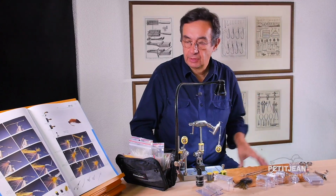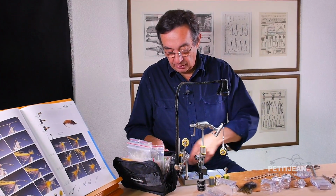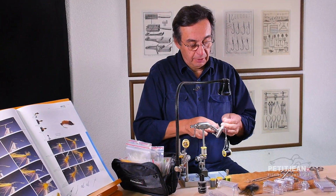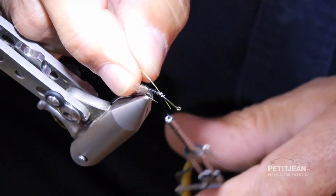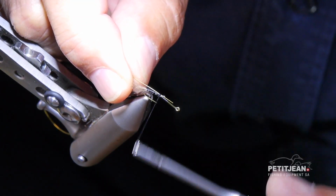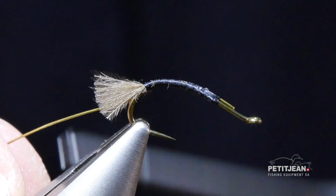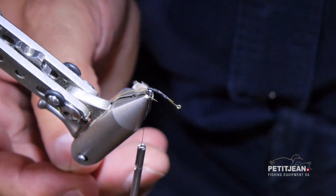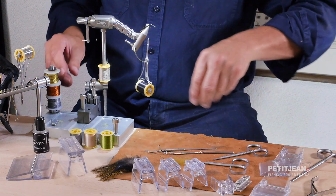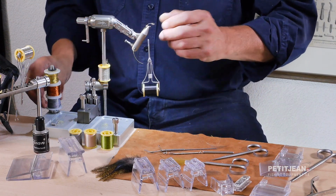Okay, perfect. Then you are going to use a little bit of wire to increase the segmentation of the abdomen, like this. Rest it on the side.